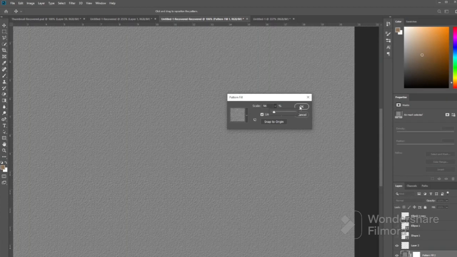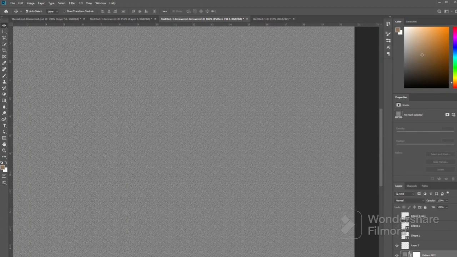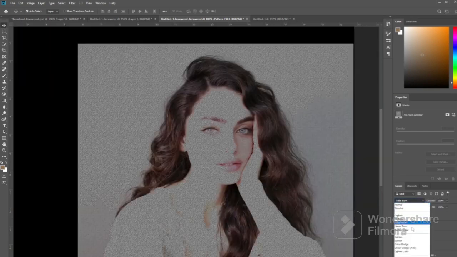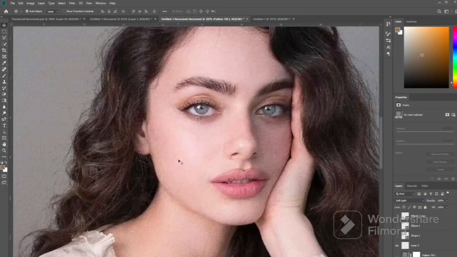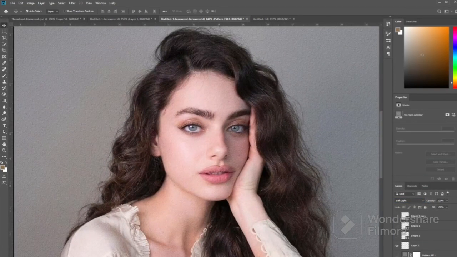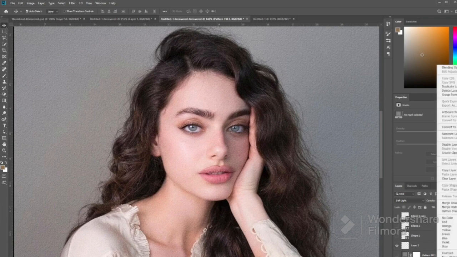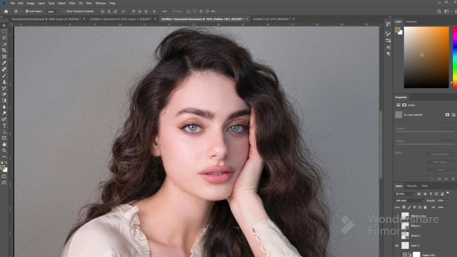Make the scale down. Make further adjustment based on the picture you have. If it is perfect, then fine, ready to go.